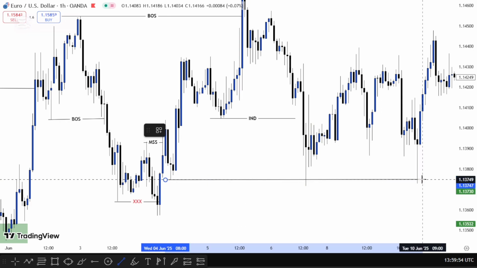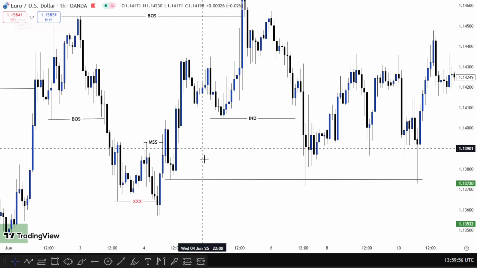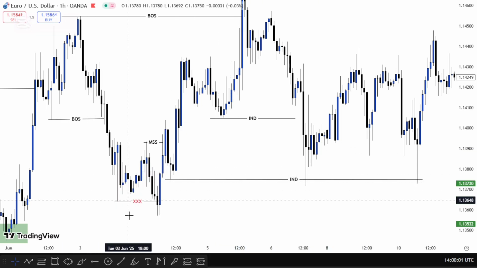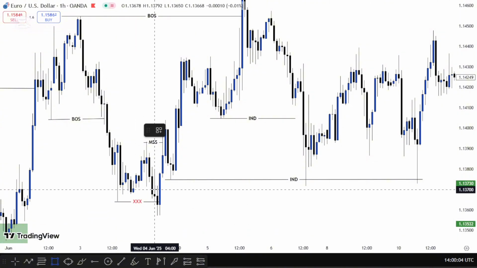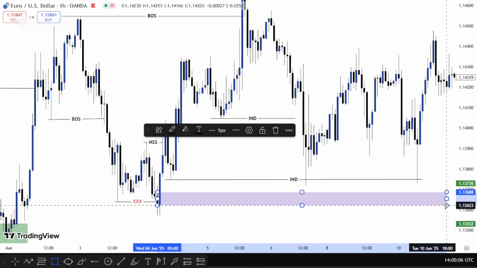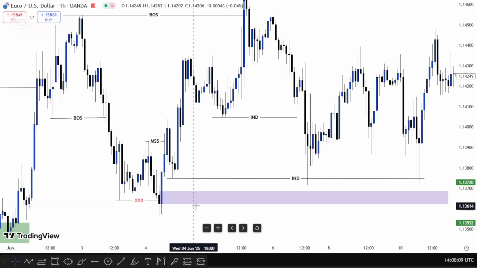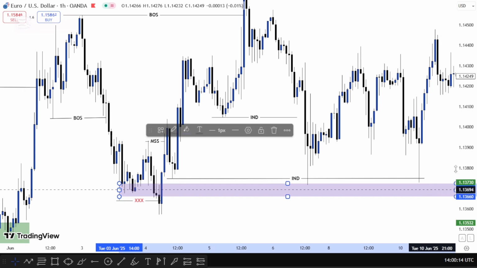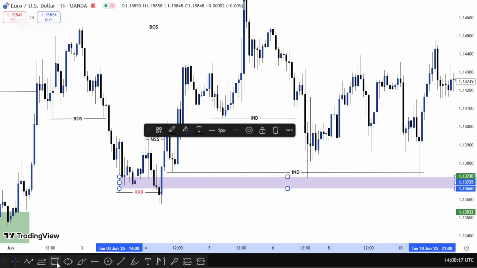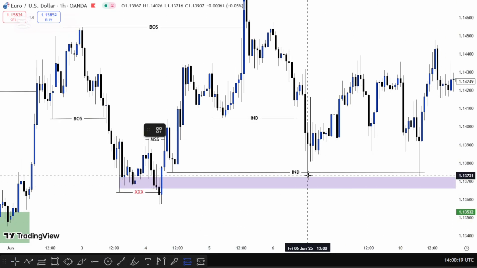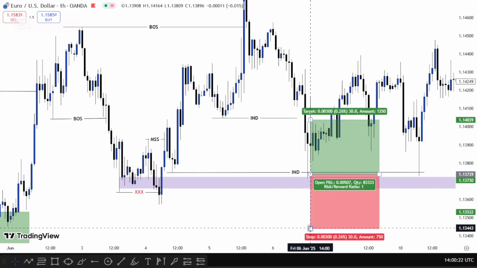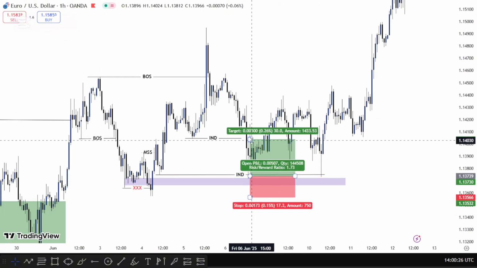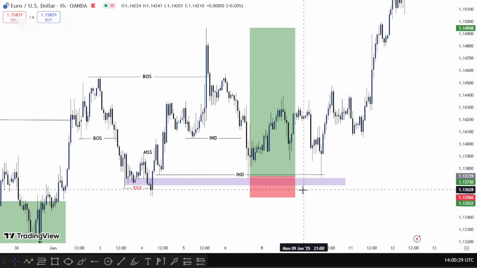This actually happened Friday. The whole of this happened Friday last week. So we have our inducement level, and now we're going to mark our POI, which is our point of interest. The market did not actually get to that. But even if you adjust this, on the 15 minutes time frame you'll maybe see a supply zone there that you can take the trade from. Say you took this trade with the stop loss just here. You can see that you were still able to make a very decent trade.